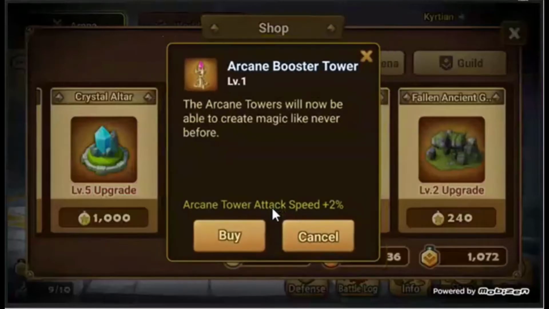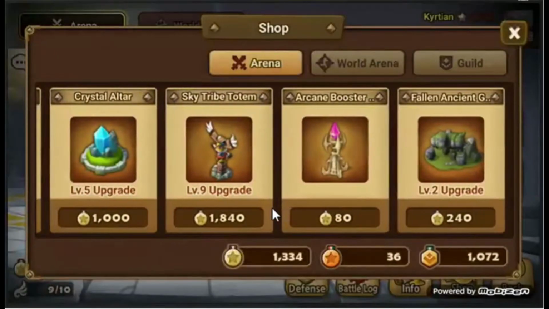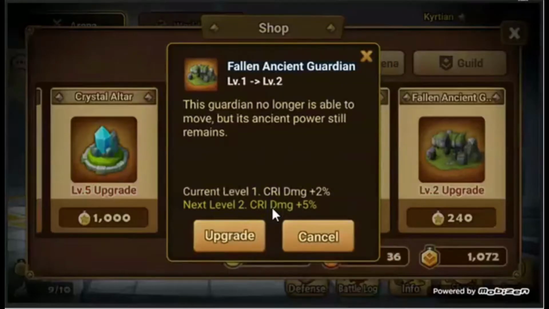All right, over here you have Arcane Booster. This increases your tower's attack speed, so the speed at which it recharges to attack during defense. Again, not a bad building to have, but realistically, probably not worth spending any money on until you get all of your other buildings in place. And then this Fallen Giant is also amazing. Fallen Giant gives you crit damage. It's 25% crit damage when he's maxed out, so that's definitely worth having.